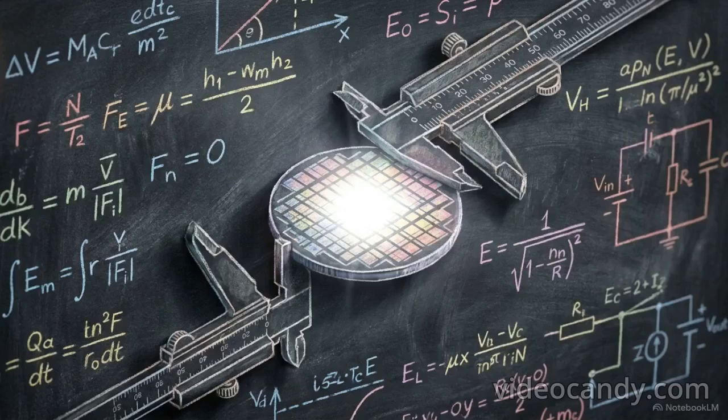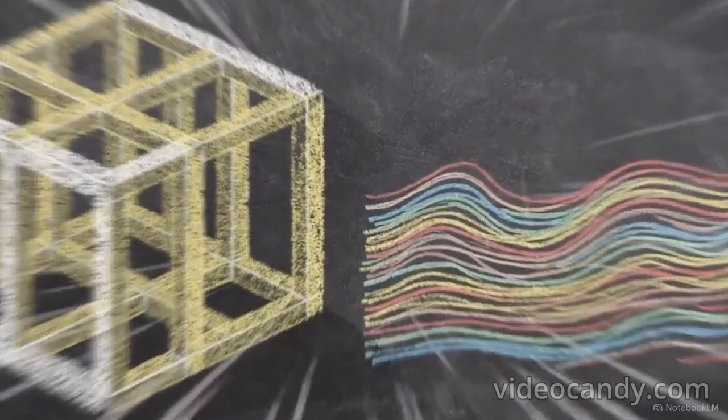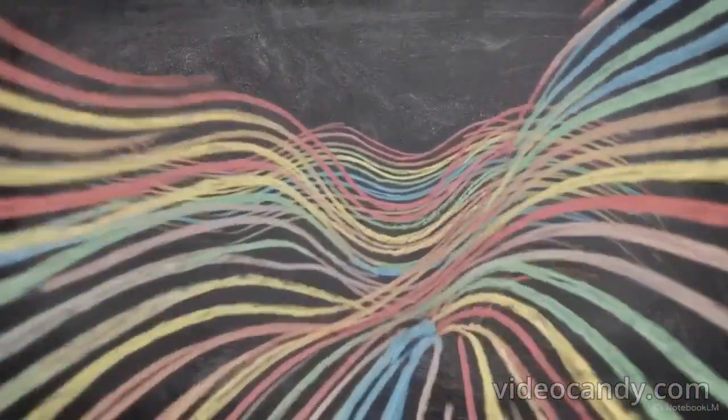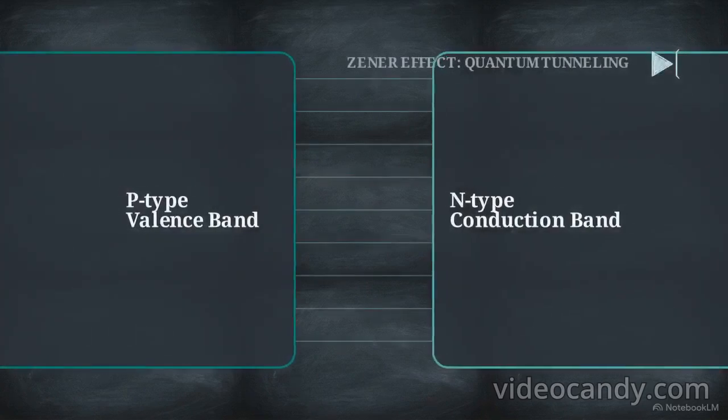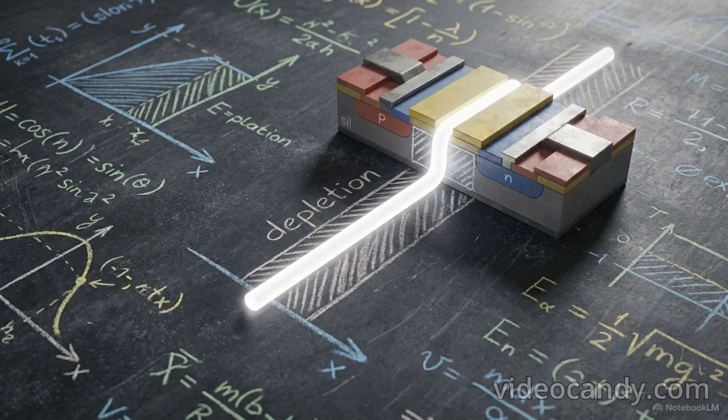By manipulating the physical geometry of the semiconductor at a microscopic level, engineers artificially intensify the electric field, creating the exact conditions required for quantum manipulation. At the atomic scale, this intense electric field directly alters the behavior of the energy bands within the materials. Under this massive field, the barrier separating the p-type valence band from the n-type conduction band narrows significantly. This triggers quantum tunneling. Valence band electrons tunnel straight through the barrier, emerging directly into the n-type conduction band, instantly initiating reverse current. The Zener effect is a precisely engineered quantum bypass that allows electrons to flow against standard physical barriers, moving beyond the simple survival of an electrical surge.